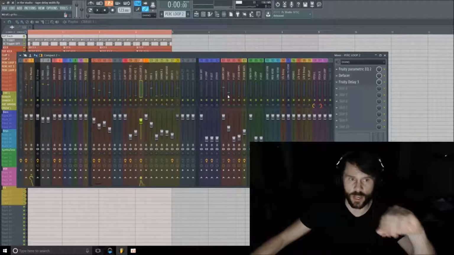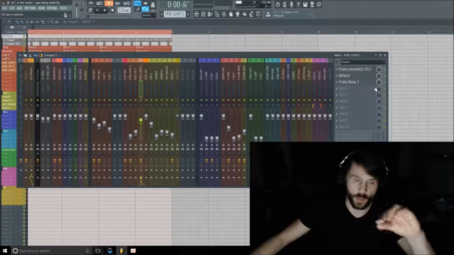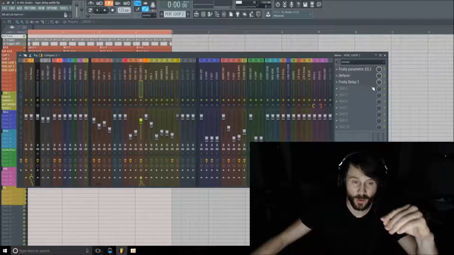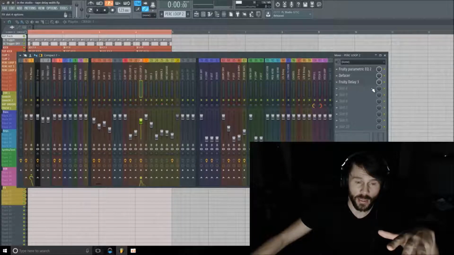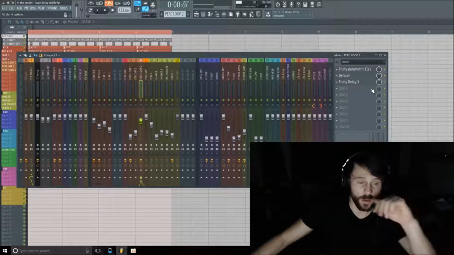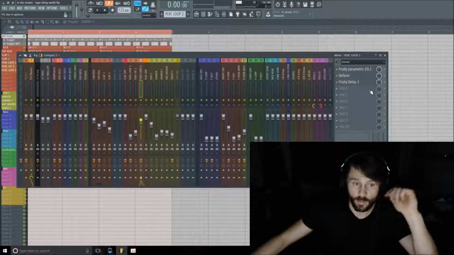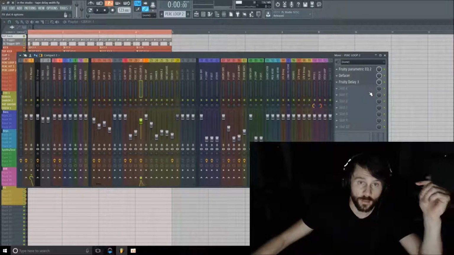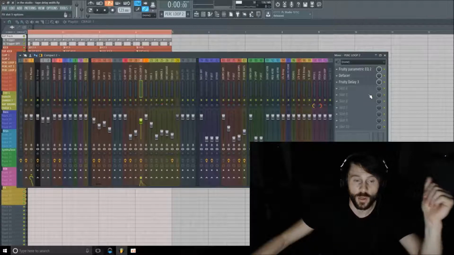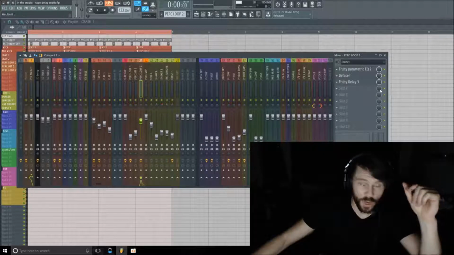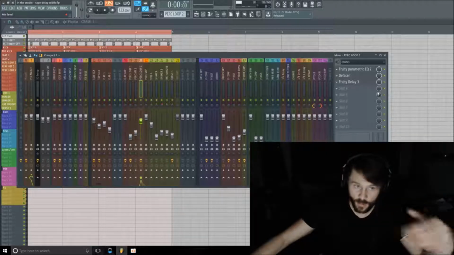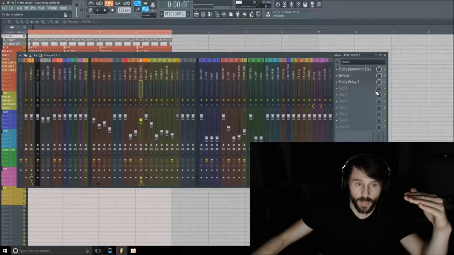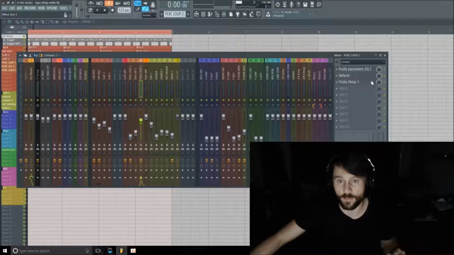So what I'm going to do here is actually I use the Fruity Delay 3 for this. I've been having some really good results with Fruity Delay 3. It's an analog style tape delay, and it's badass. It's a new free plugin with the new update, the 12.5 update for FL Studio. So I suggest you go scoop it up if you don't have it. But I'm going to go ahead and play this loop without the Fruity Delay 3 in there. Then I'll kick it back in so you can hear the difference before and after. And then I'll recreate it for you and show you how to do it.